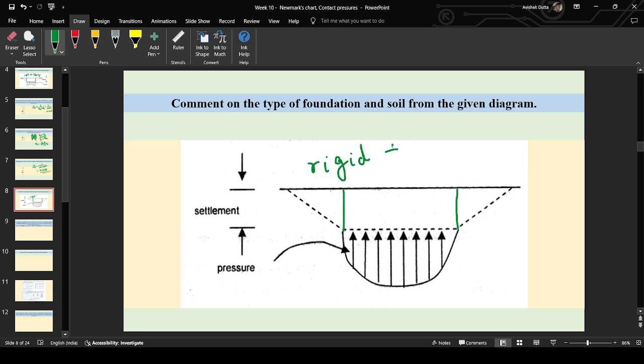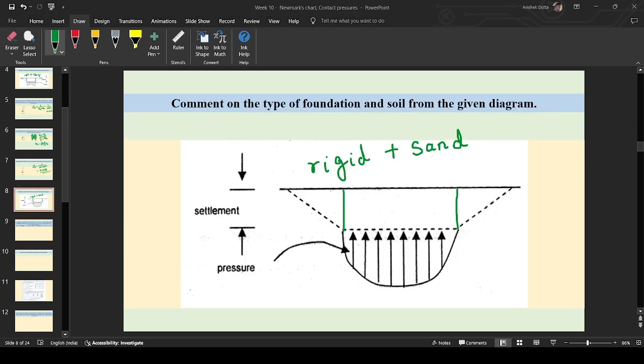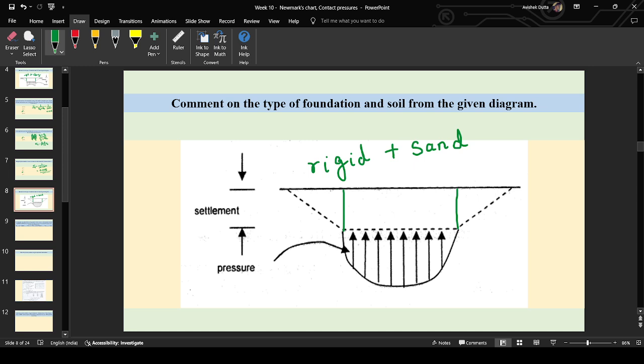Now type of soil. Here you can see the contact pressure is maximum at the center. Soil having more strength: sand or clay? Sand. Yes. And also in sandy soils, you know about capillary suction, right? In sandy, granular soils, that creates a negative pore pressure which increases the effective stress. Are you familiar with this concept? Yes, sir. Capillary action creates a negative pore pressure, and when it is created, the effective stress increases, leading to an increase in the shear strength. That also happens often in sand. Anyway, in this case, the footing is rigid and the soil is sand.